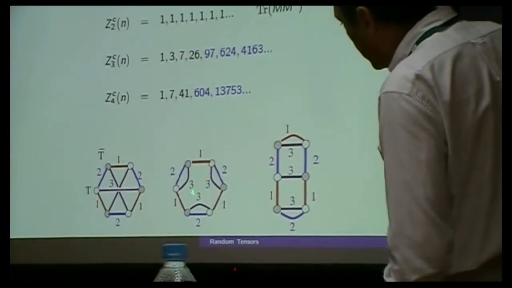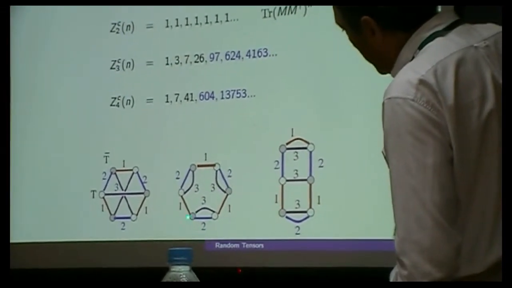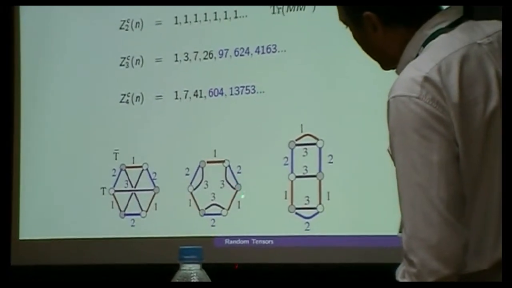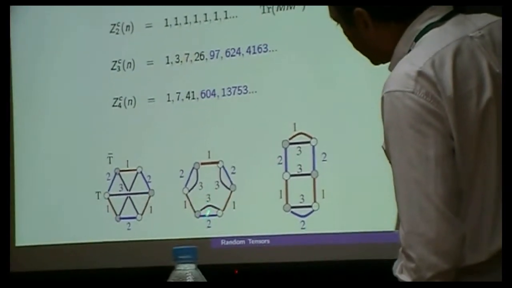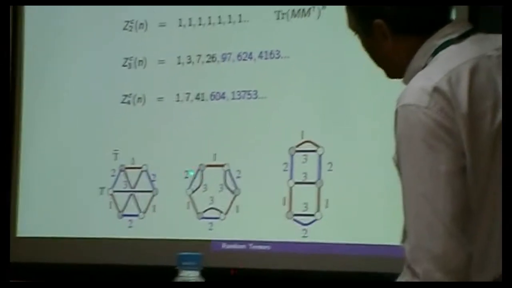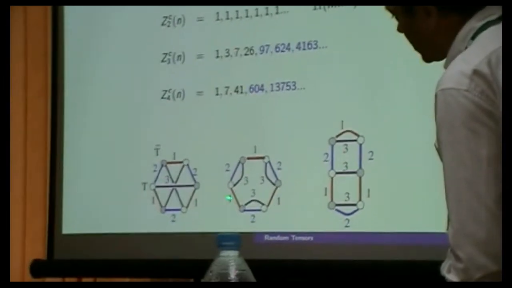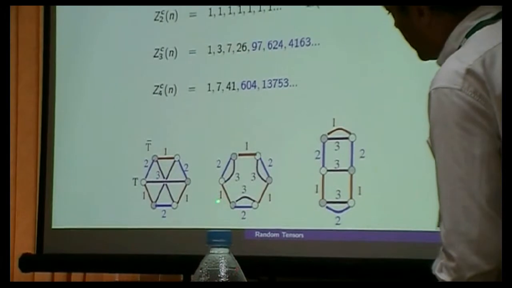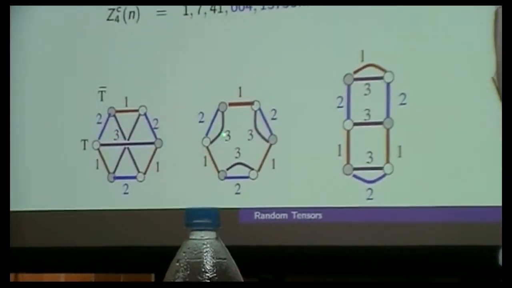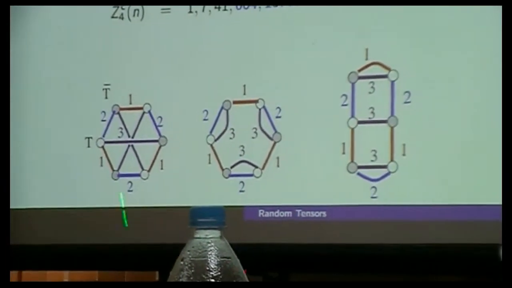What are these ones? So you see, in these ones, you have this red line, red line, red line, and then blue and purple. So there are three of these because you see that the red line is special. It is the one which is not doubled. So it could be the red or the blue or the purple. So this graph, you have three types of such graphs.